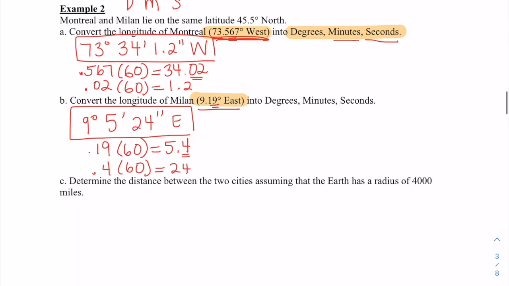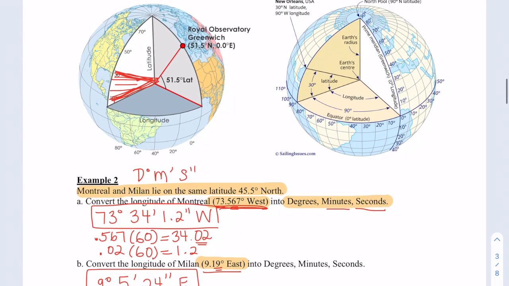Now let's calculate the distance between the two cities. And we can actually do this pretty easily because they have the same latitude, about, for this problem I rounded, but 45.5 degrees north. So we're just looking at this distance. So if we have, I'll just put two cities here. We'll have, can't really see it, but Montreal's over here, right? It's kind of off the map here. And then we have, I'm gonna put it down here. So then we have Milan's over here.